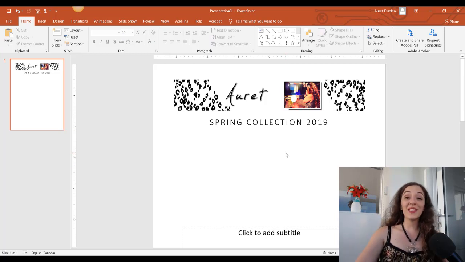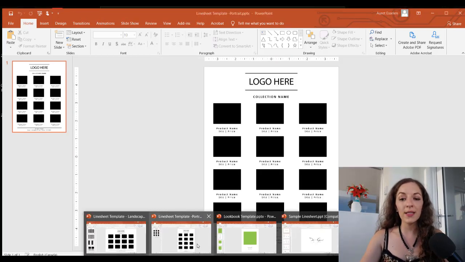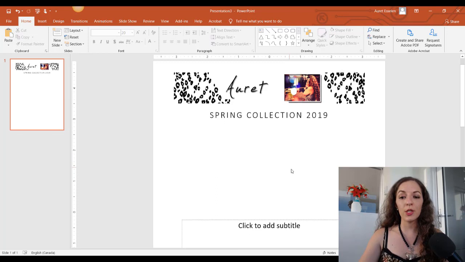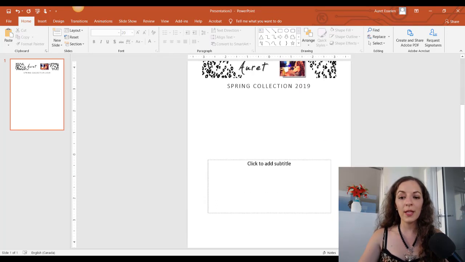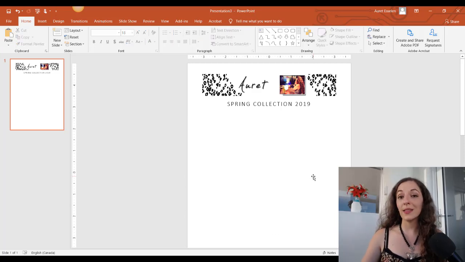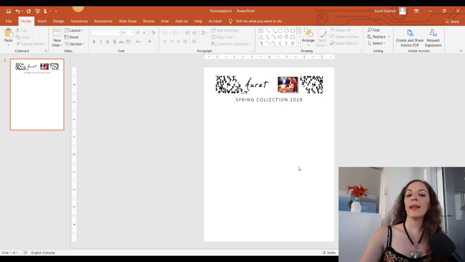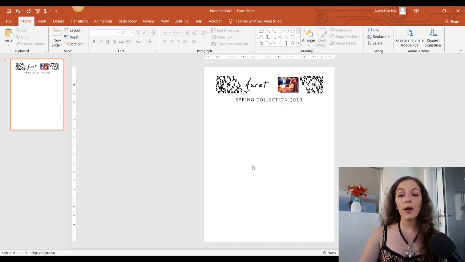Okay. So you'll notice the most time consuming part of designing this is making those micro decisions of what to put and where. So having a template makes it really easy to do that. And that's why I'm using this as a guide, because it just kind of tells you what to do. So let's go ahead and start putting in the product images. So let's zoom out so we can see the whole page again. I don't need this box, so I'm going to click on it and hit delete on my keyboard. And now we can go ahead and include our images, our product images.